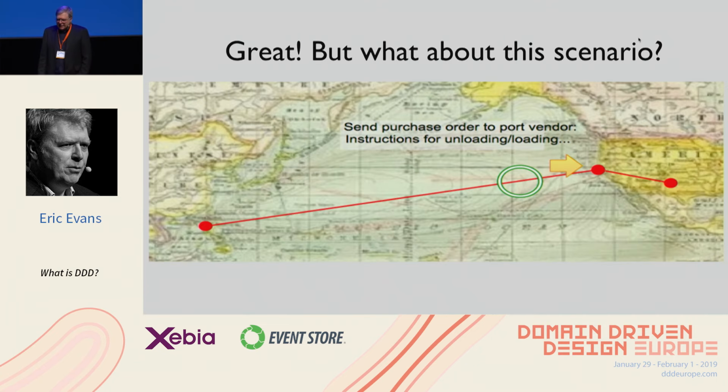Well, that is basically my time, but I want to just touch on one other thing. Suppose that instead of presenting the scenario that I did as the second scenario, where in mid-transit they changed the destination, suppose instead I said, well, we're still on our original itinerary, but we're about to arrive at the first port, and we need to generate these purchase orders to tell the people in the ports how to actually unload the cargoes, what to do with each cargo.